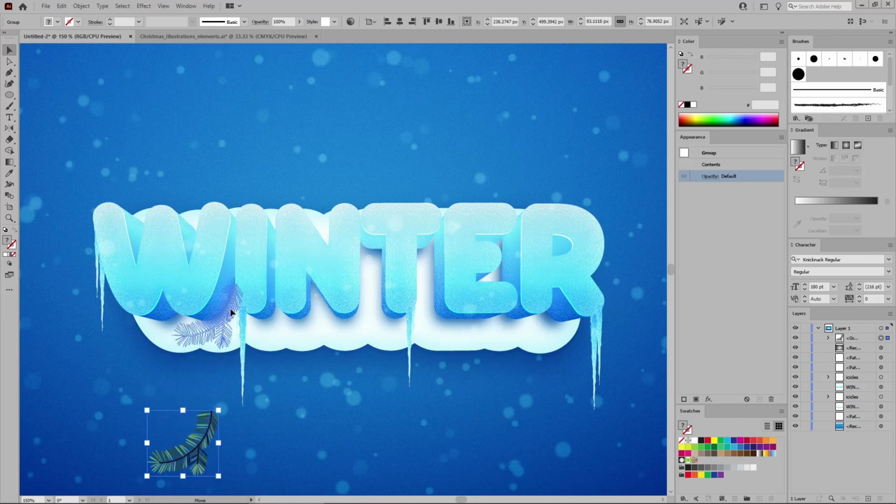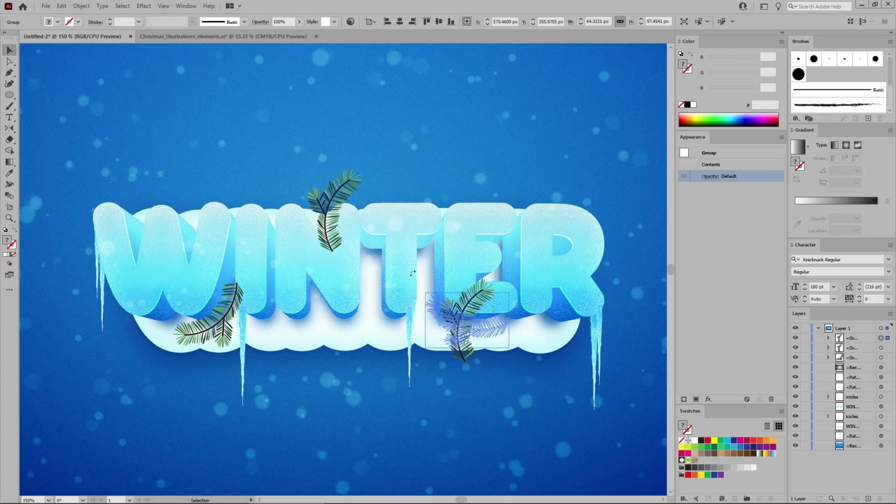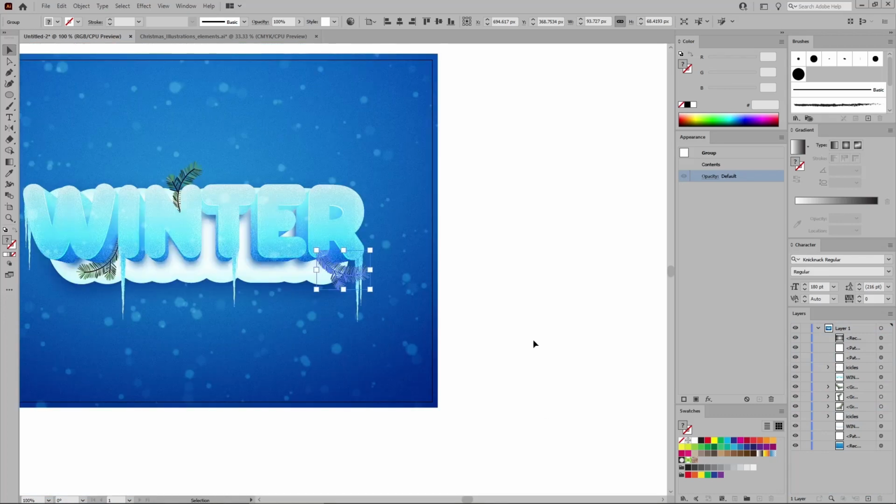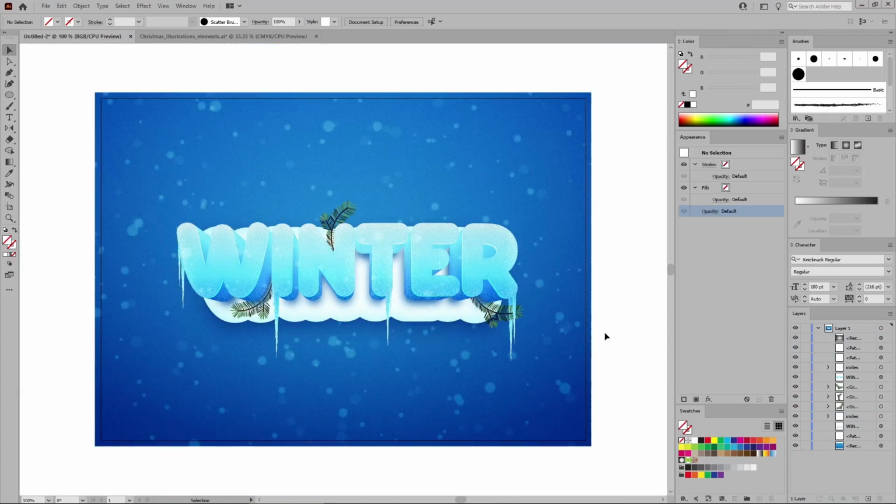Place it around this area, and then drag a copy, rotate it, and place it around this point. And then add one more copy. Again, let's rotate it. Use the reflect tool to flip this group. Rotate it a bit more and place it like this. And when you're happy with the look of these groups, all you have to do is drag them below this text effect. With this final touch, your design is complete.